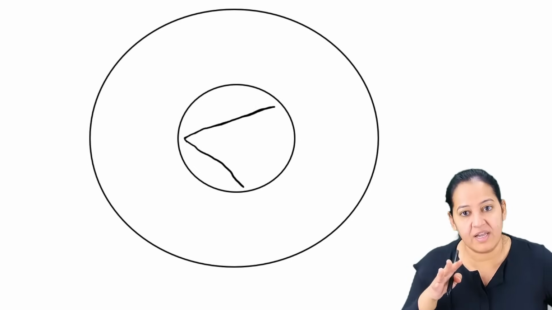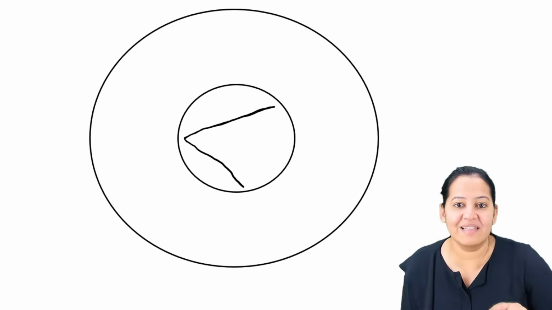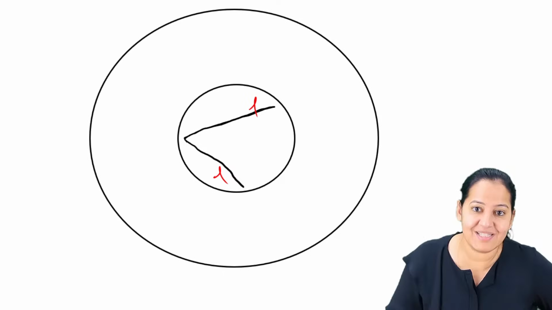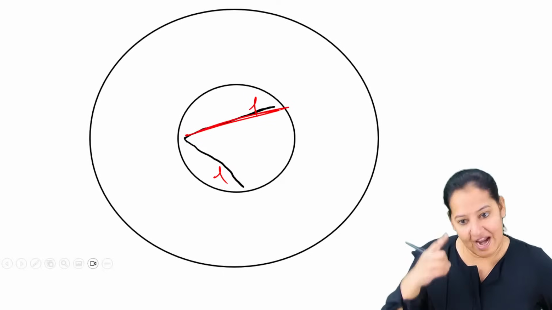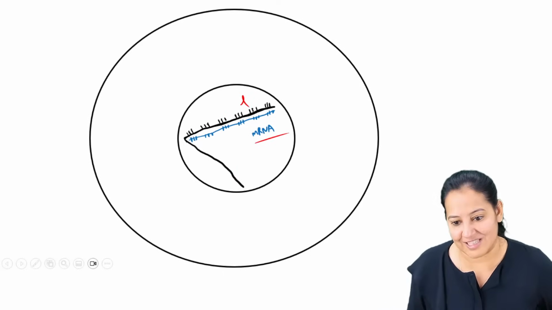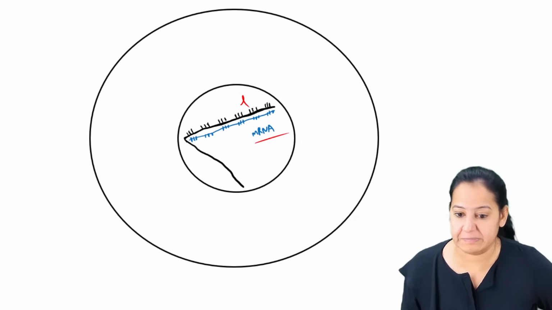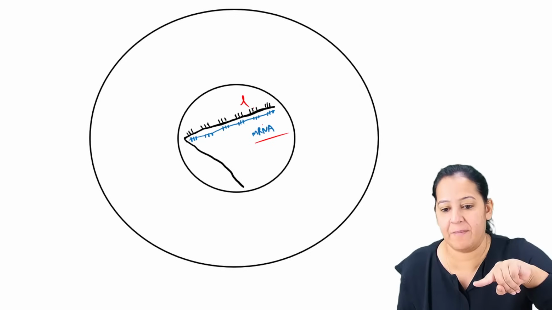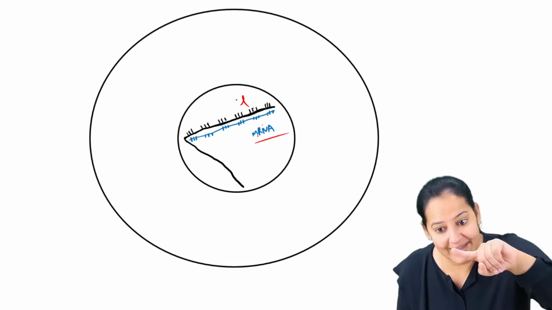The 2 strands of the DNA separate from each other. You know, one is leading, one is lagging. On the leading strand, mRNA synthesis takes place. This step is known as transcription. Transcription is the conversion of DNA, the DNA forming a complementary mRNA. So DNA to mRNA is transcription.